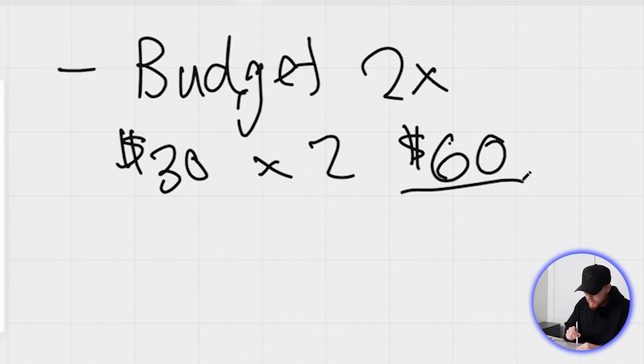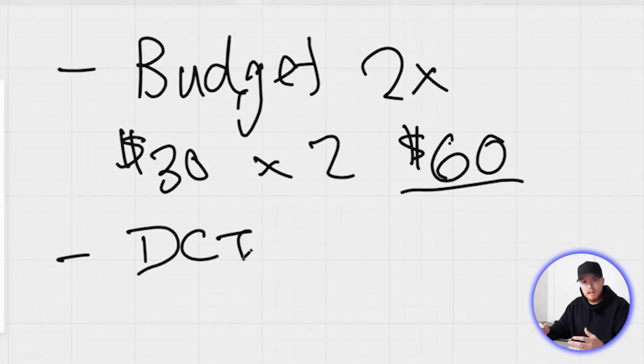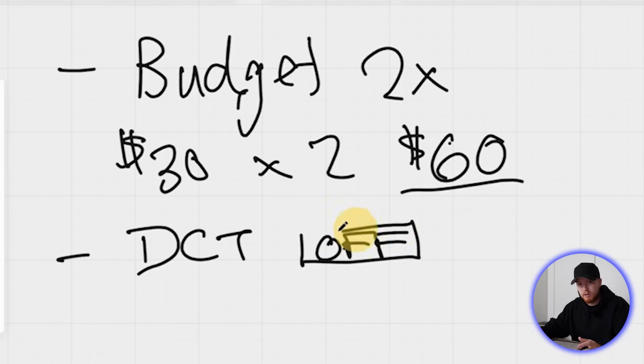So the next thing is that you might start going through your settings, and you want to make sure that dynamic creative testing, or DCT, it's now called flexible ads, is turned off. So I don't like to use DCTs when first initially testing products. I like to set up my ads the traditional way, so not using DCTs.